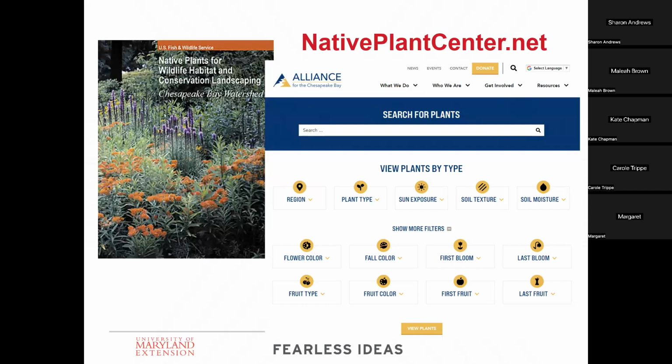Right. Let's use an example. So let's say you have a wet area where you want swamp milkweed. If you go and just say, I want milkweed, what they may give you the option of is the other two, which are like dry habitat, right? But if you say swamp milkweed, most nurseries will know what you're talking about. But that's the problem with common names, is that sometimes they're interchangeable and it's regional. So some people call it by a different common name like shadbush and serviceberry. So it's really helpful to have the specific scientific name. And even if they don't have it, they may have a recommendation for something very similar that could fill the same role. Okay. Good to know.